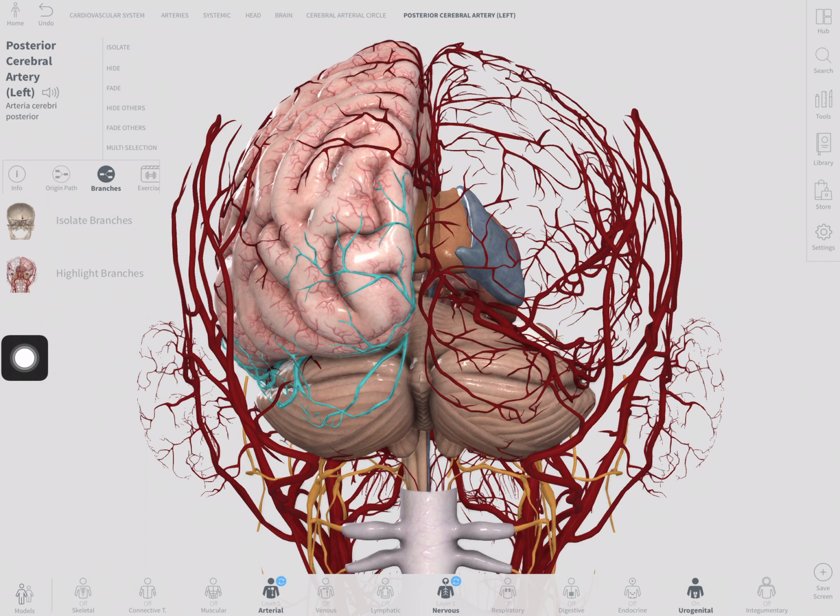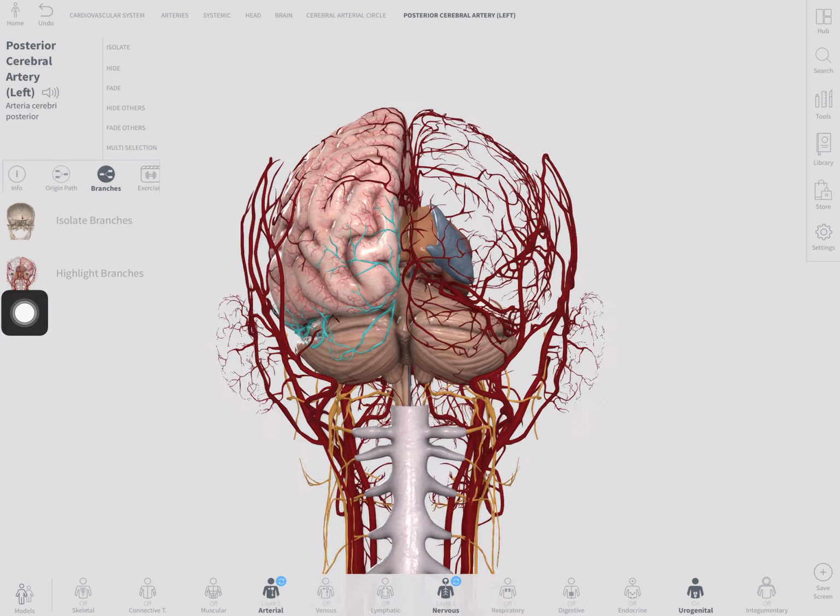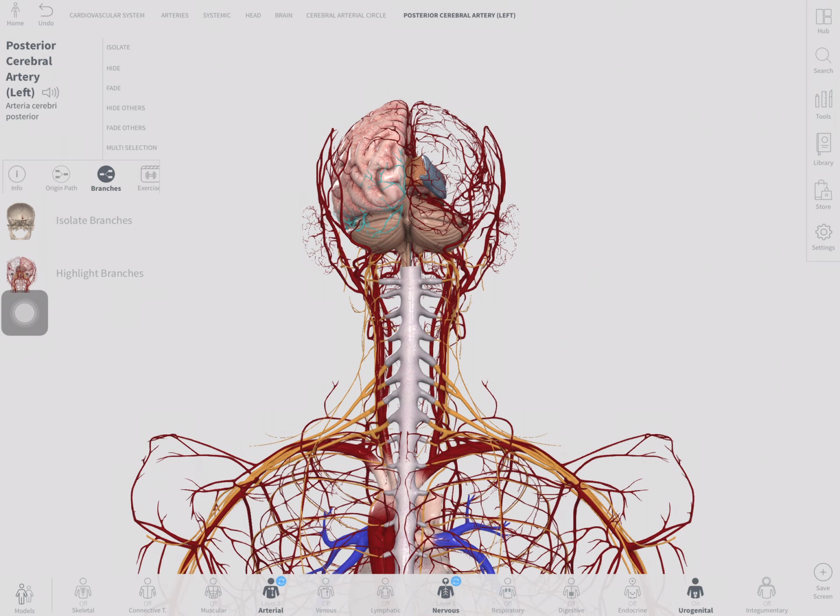Why am I showing you this? Because if, due to high blood pressure, the middle cerebral artery is damaged, then these areas will not get blood supply. In case the posterior cerebral artery is blocked by an embolus, these areas of the brain will not get blood supply and the patient will suffer from vision loss. This is what you have to understand here.